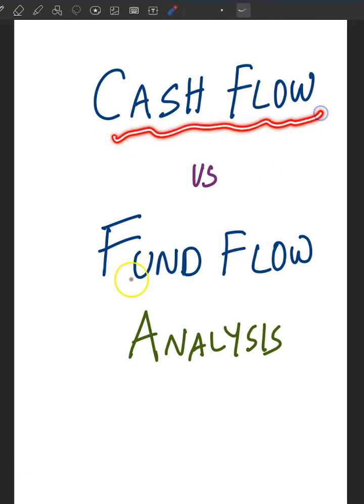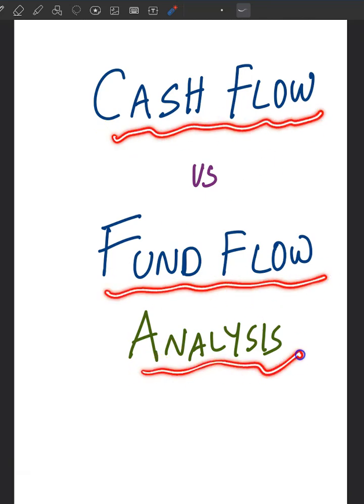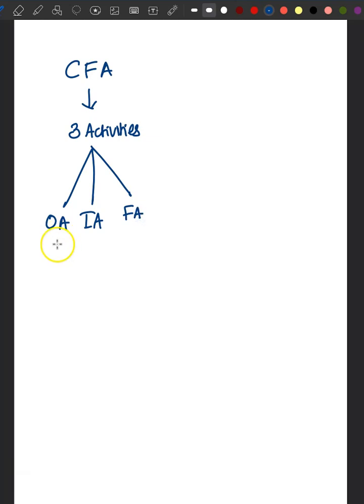What is the difference between cash flow analysis and fund flow analysis? Let us understand. Cash flow analysis analyzes the cash flow movement of an entity by dividing the activities of the organization into three categories. Basically, we will have cash flow from operating activity, cash flow from investment activity, and cash flow from financing activity. So by going through this, we will know from which activity the entity is making money and in which activity they are consuming money or losing money, and it will give an overall picture.